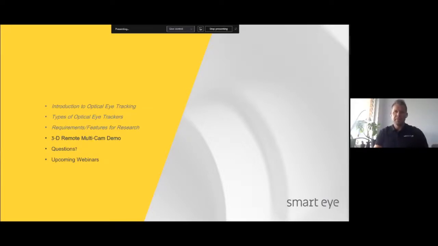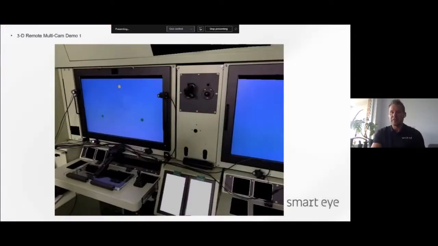Thank you, Rob. So we've seen and discussed a few different types of eye trackers now. For this last part, I'd like to provide some visualization of some of the key components discussed by Rob in the previous slides that you'll experience with an advanced premium eye tracker. We're going to view a couple of different cases, which use SmartEye Pro, which is a multi-camera remote 3D head and eye tracking system.